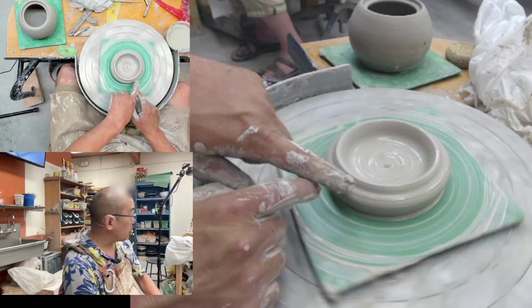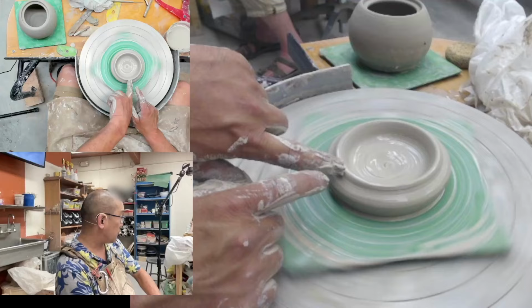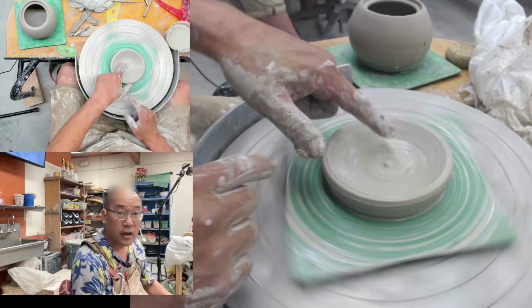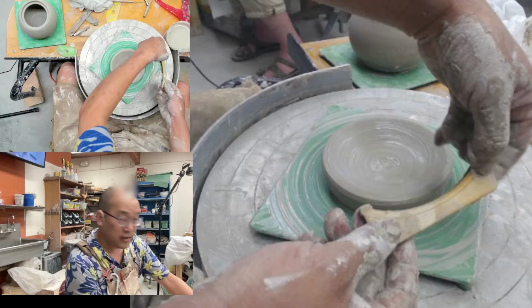And then remember when we made flange lids, we saved that clay that was coming up here as our flange. We don't need a flange for this, right? It's just gonna go up and up. And then I can just fold that clay into the action there. You see that? So there we go. And then I just make this curvature, right? You see how it's getting thinnest there and it rises up. That is what we have here. Woohoo, right?